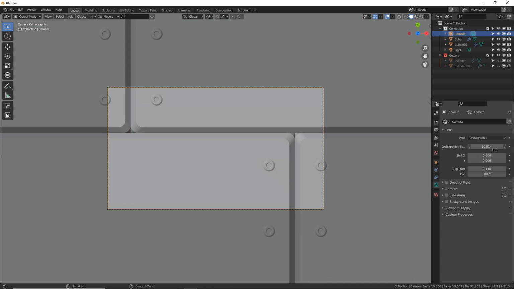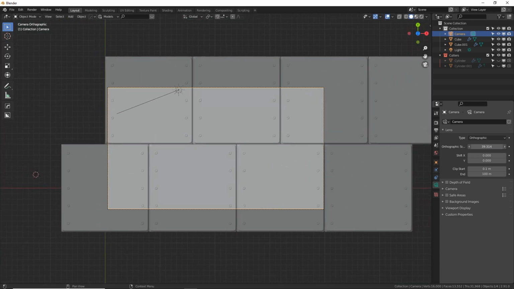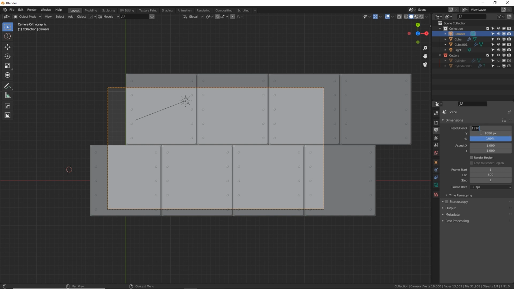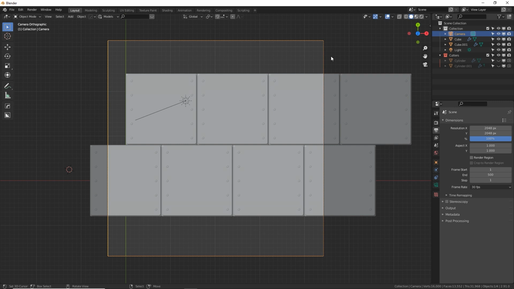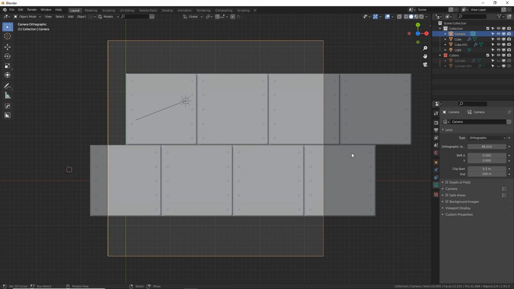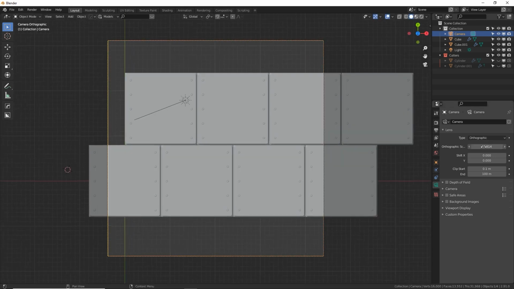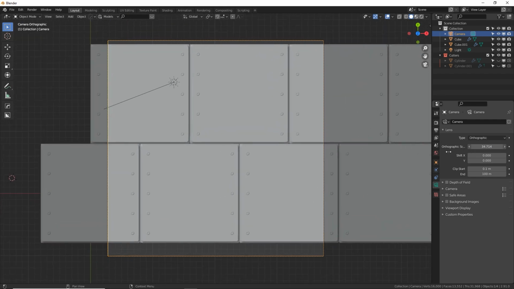Now, these don't actually exist in real life because they're impossible. There is no perspective to an orthographic view. It's almost not even 3-dimensional. So we are going to change our output to a square. Let's do 2048 by 2048. That changes our camera shape. Now, you can't zoom the camera up or down using your Z-axis. Z does pretty much nothing, but you have to change your orthographic scale.